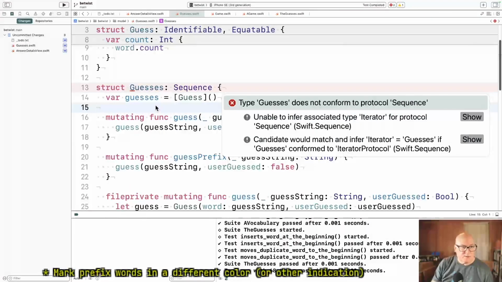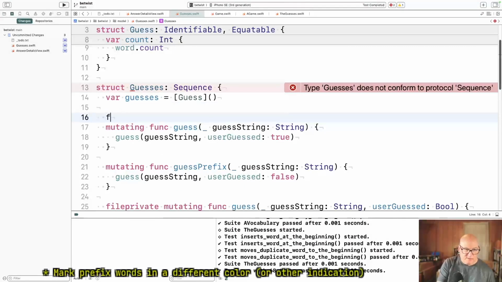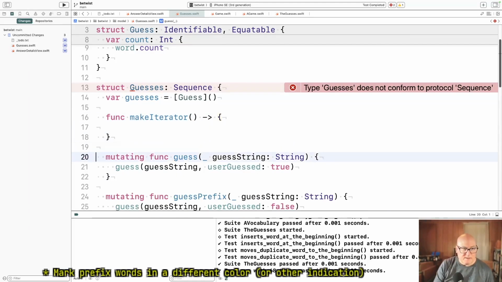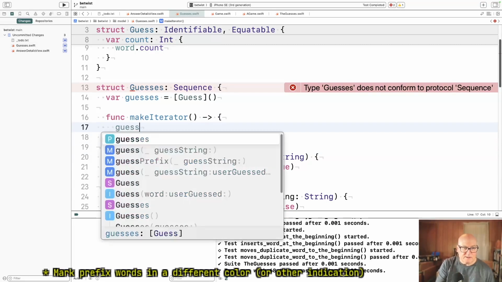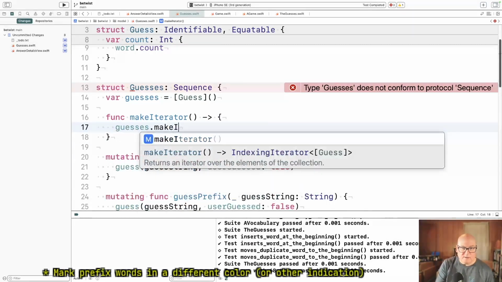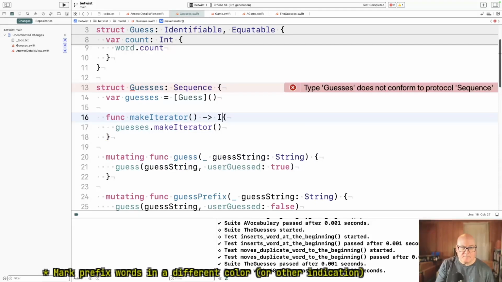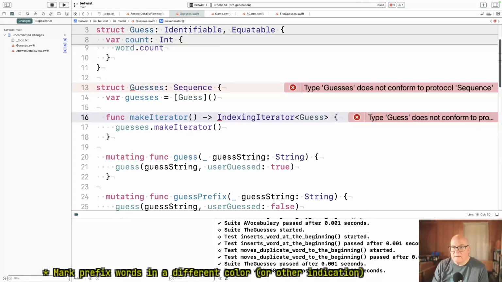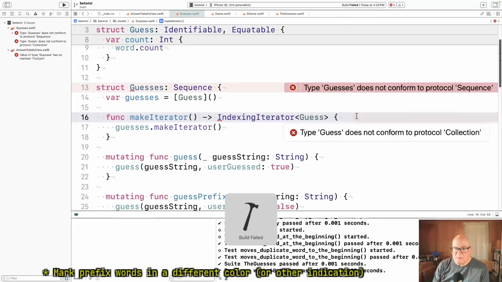I could have sworn if I just did function make iterator, return something, and he's really going to return guesses dot make iterator. Does not conform to protocol collection.